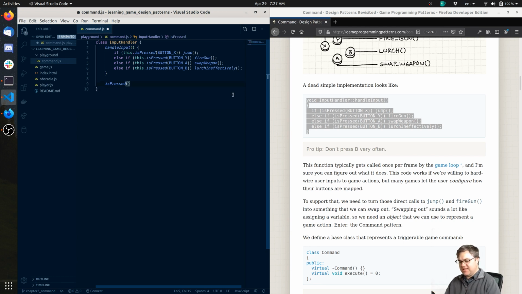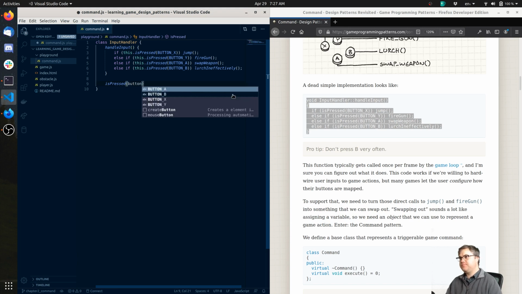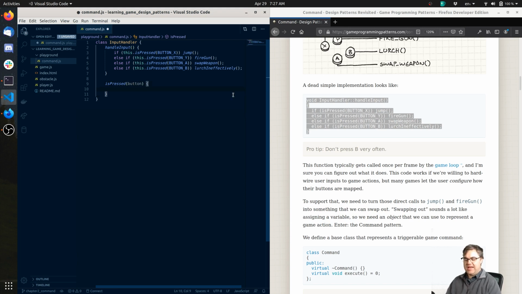So is pressed is going to take in a button, and we're just going to return a Boolean: true if the button is pressed, otherwise return false.